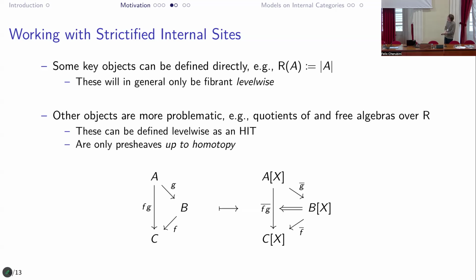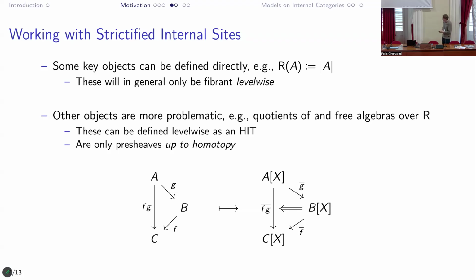So as a simple example, you would like to maybe form this polynomial ring pointwise, so just adjoin a variable, that you can now do using a HIT that resolves sort of the mismatch you had before. Now you just work with all these cubical notions. But the issue is that this in general won't be strict. I mean, maybe for the polynomial ring, you can find some fancy interpretation of this particular type to make this strict, but it will only get worse and worse. For example, if you talk about quotients, it's much harder to pull off.